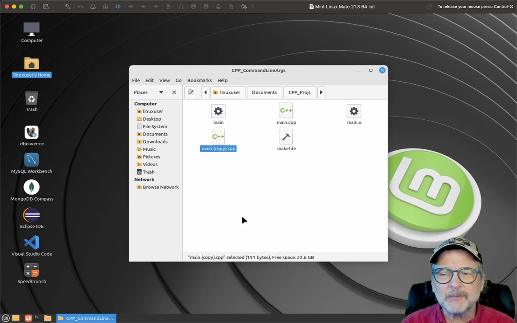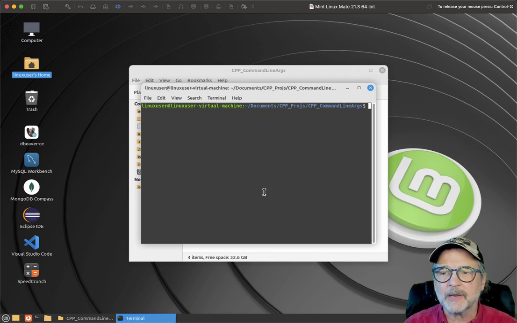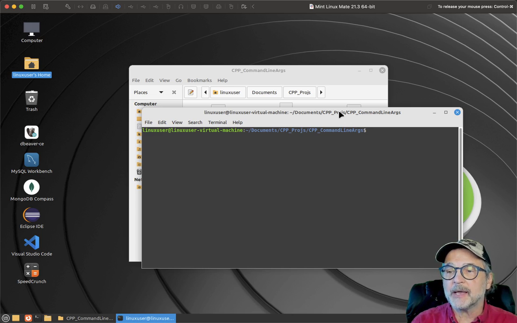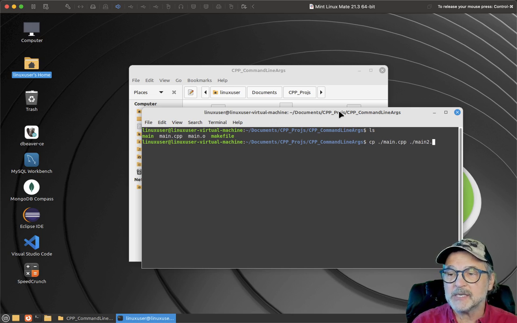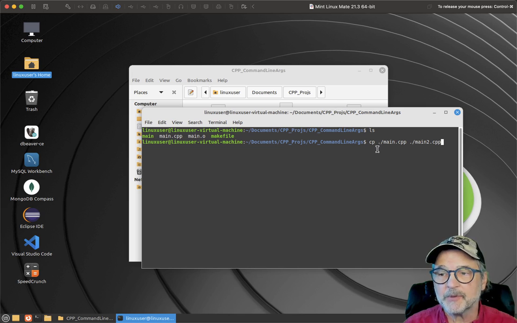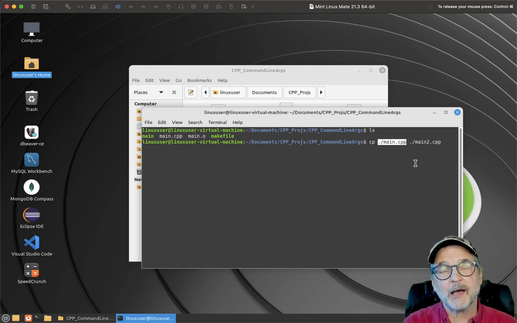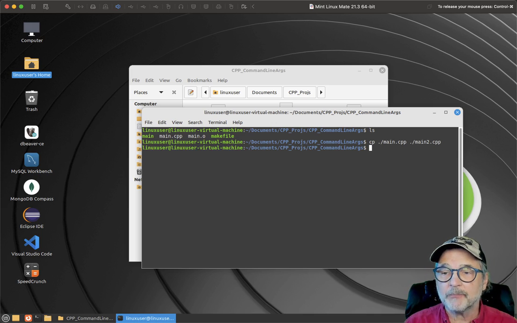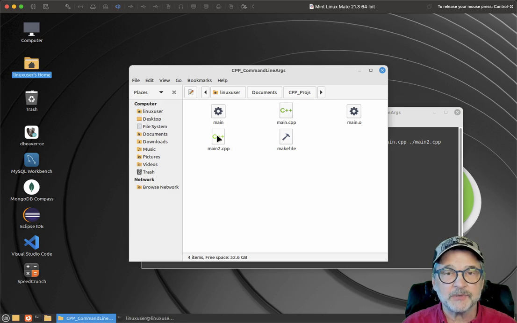Also, to make this a little more down to earth, I'm going to actually do the command itself. On Windows, it's copy, but on Mac and Linux, it's cp. So I'm going to do an ls here to list all my files. I'm going to say cp main.cpp main2.cpp. So these are the arguments. The name of the program is cp, copy. On Windows, it would be copy. The first argument after that is the source file. What are we going to copy from? And the second argument is where are we going to copy it to? We're going to copy it to main2.cpp. And if I press enter, all of a sudden now we have main2.cpp.